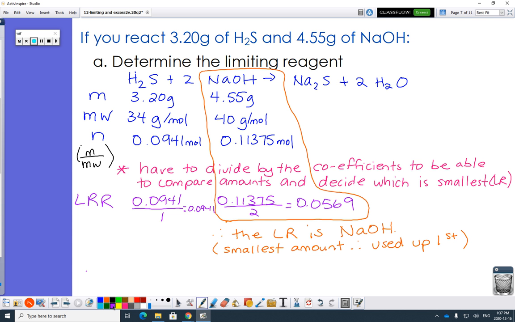Okay, so we've answered A. So tomorrow when we do percent yield, usually we'll pick one of the products. This question happens to make you do both, which is fine. But normally if you have to do percent yield next, then you would just do one.